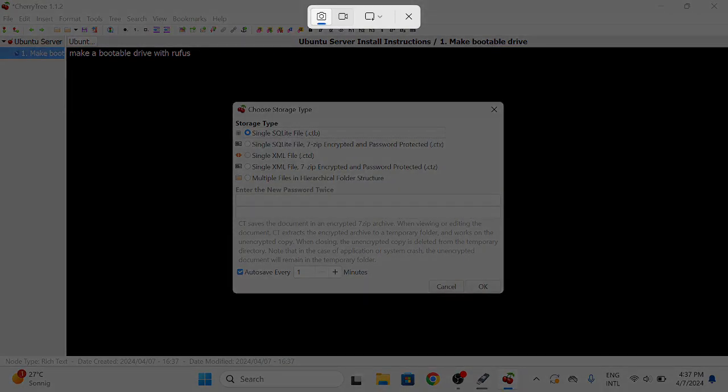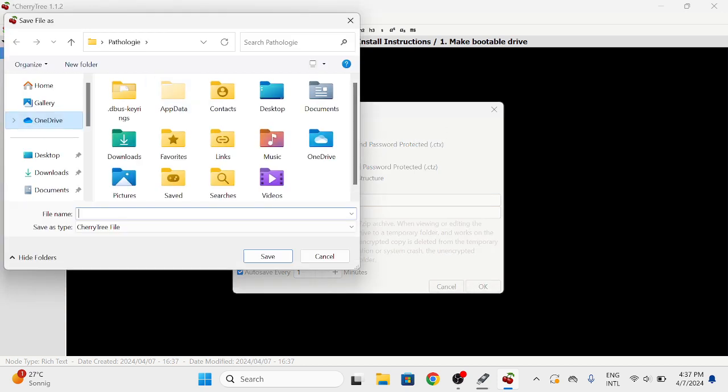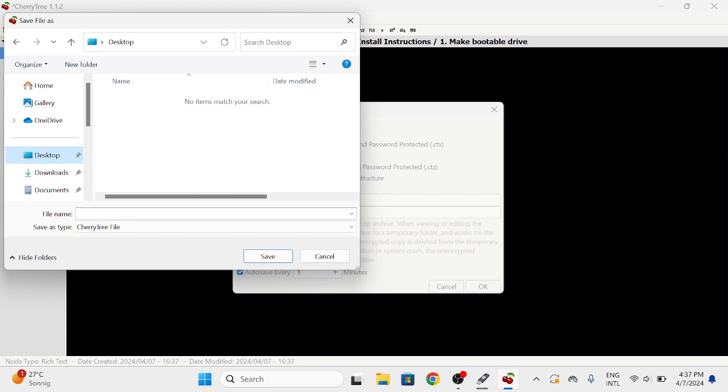Now for saving it, whoops. So it's gonna save it as an SQLite file. It's gonna have the extension of .cdb. You could also save it as a password protected file if you want, if you have really sensitive data on there. And you can maybe reduce this to, would it be possible to make 0.5? Yeah, I guess so. No, maybe not. Anyways, you could do that. And then you can just save it. Maybe this up or here. Ubuntu server installation.